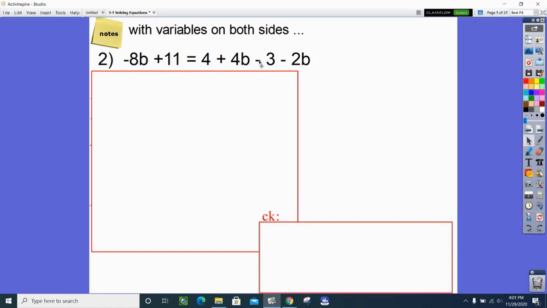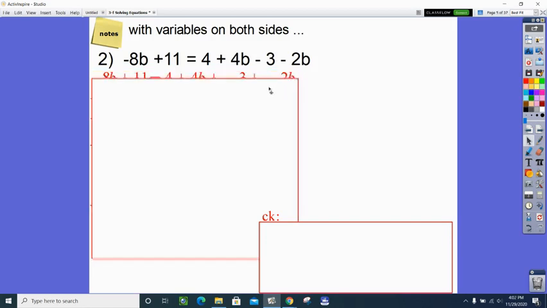Again, if you need to change these minuses to plus and negative, go ahead. But just right now, combine up like terms on the left and the right. Now, there might not need to be on one side, but there's definitely one side here that needs some help. Okay, let's see how you did.